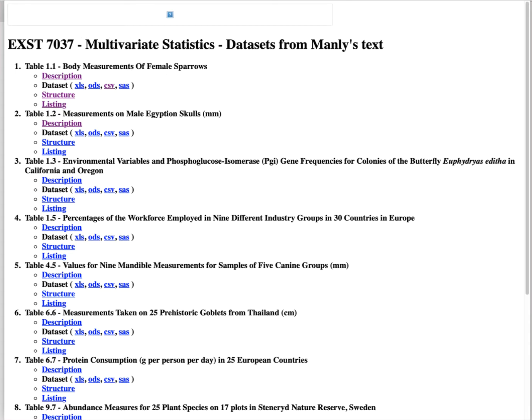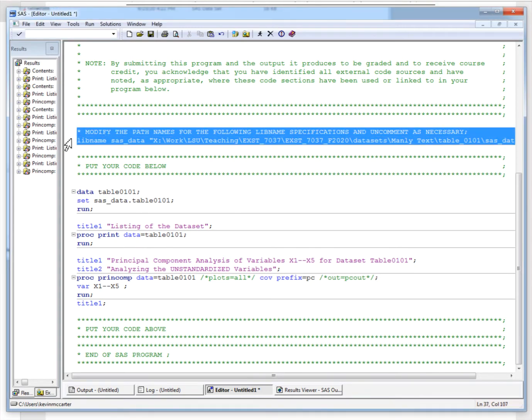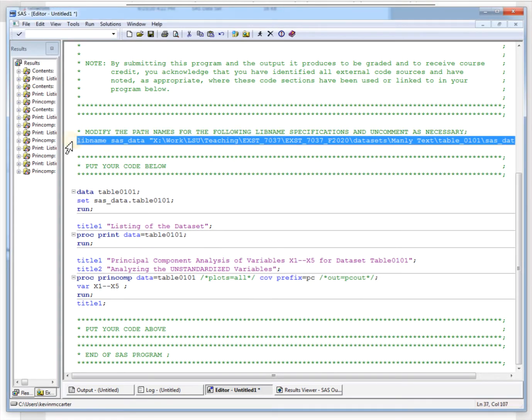Let me get back to the SAS program. This is the code that I'm using to analyze the data. Now, the first thing I do, I have to create what's called a libref. It's a reference to a SAS library, and a library is just a directory or folder on your computer where a SAS dataset resides.